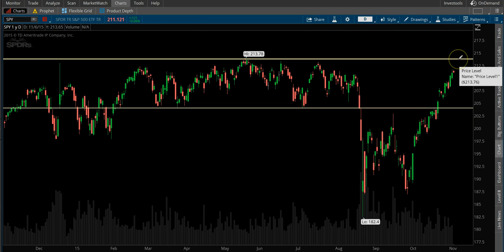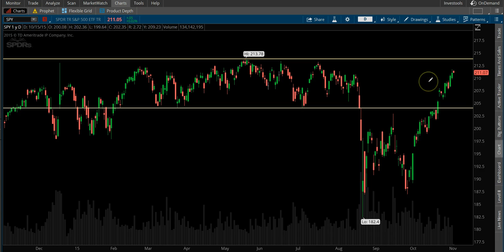Here is resistance. I would be a seller up here unless price proved me wrong and it broke through. So now I've got some price targets. If you're going to buy calls, you basically know this is the only room you have left. The train left the station over here, and I know price is going to pause over here, so I only have a couple of points to play with.